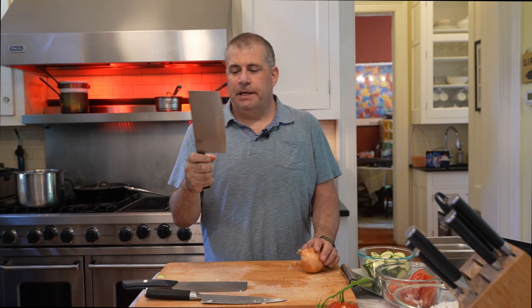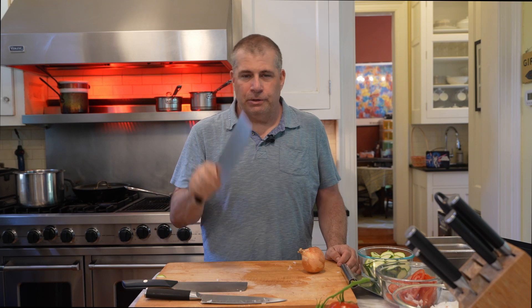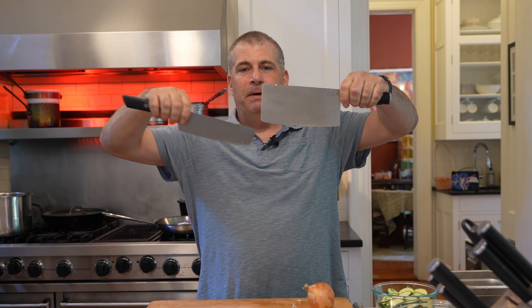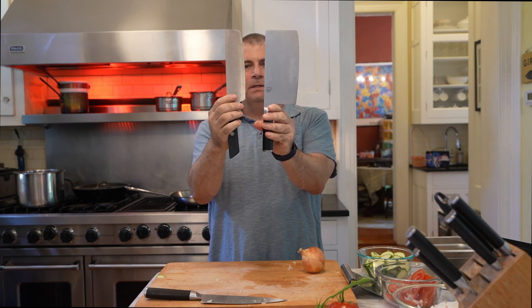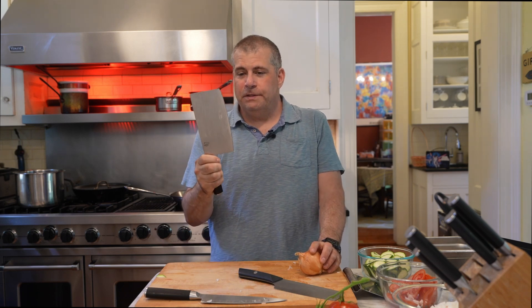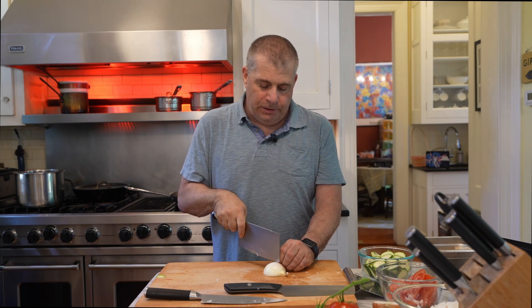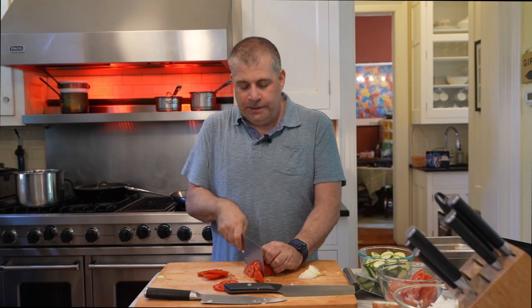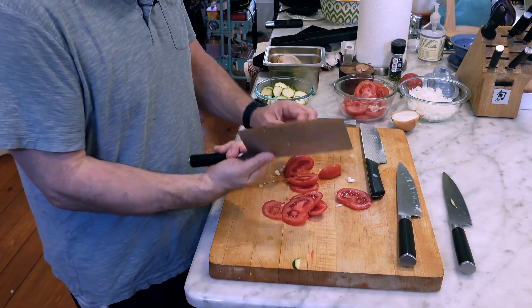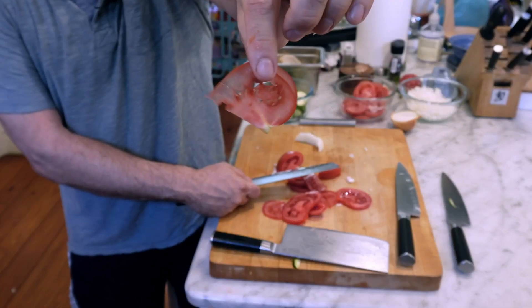I'm going to grab another onion and compare to a cleaver. This is a Shun cleaver — a very sharp blade. A lot of cleavers are dull for hacking, but I love this one because it has the same idea as the Milk Street knife: a slight bevel to the edge, a mostly flat blade, but still a nice rocking surface. I really see the Milk Street knife as a teeny cleaver. This cleaver is not sharp right now and really needs sharpening, but with the right design, even a dull knife can get a lot done. One thing it can't do well because of its thickness is make super thin cuts of tomato. The Milk Street knife actually does that a little bit better.